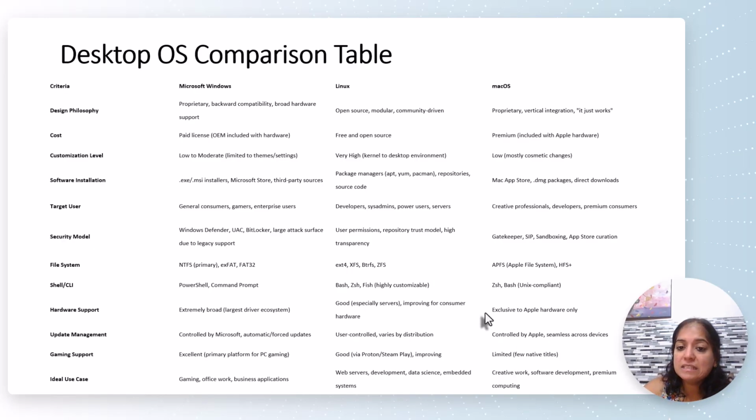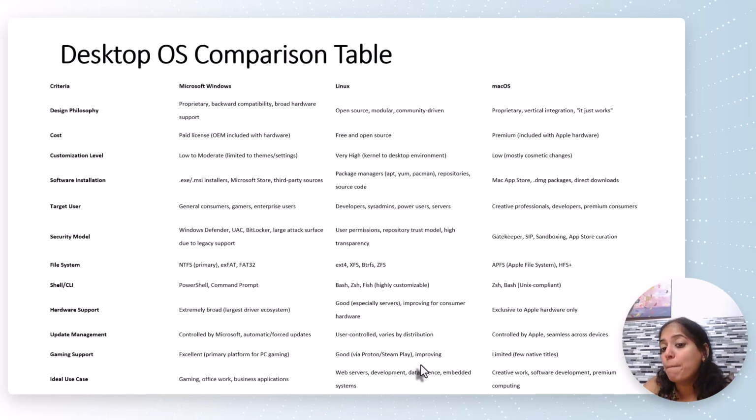Then let's discuss the comparison table between the different desktop operating systems. So you can see there are different trade-offs between the design philosophy, cost, customization level, software installation, target users, and all.